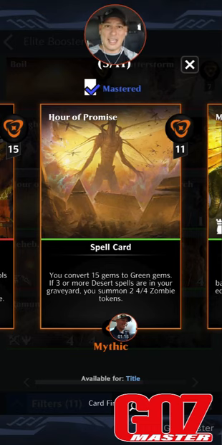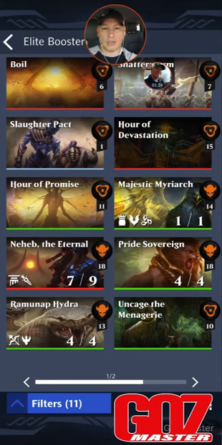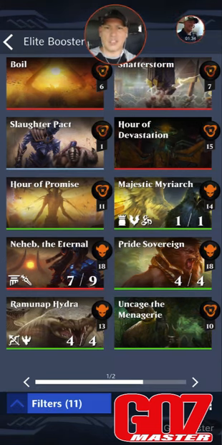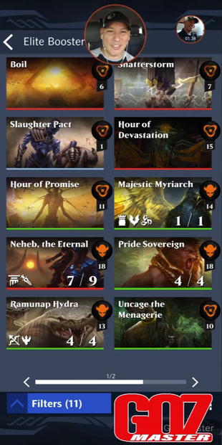It's a spell, and it ends up in your graveyard, and then you use Hour of Promise and you wind up creating these zombie tokens. You can make a full spell deck and kill your enemy with creatures. I'm trying to see if there's anything else in here. Wildfire Eternal. No, the rest of these are not anything I think is really great. So there's one chase card, 1, 2, 3, 4. There's 10 here out of 11. So 1 out of 11 is a chase card.